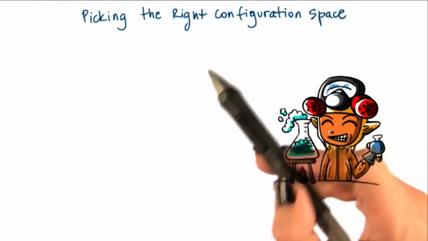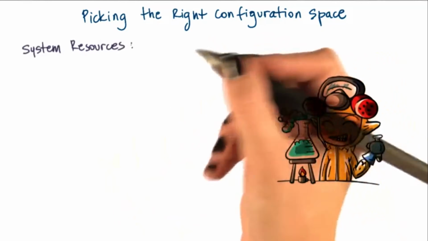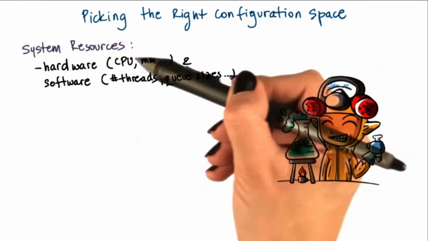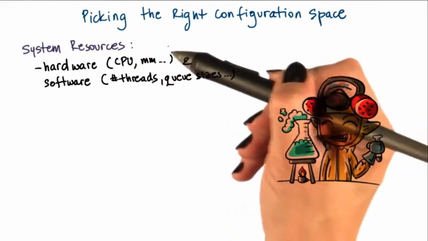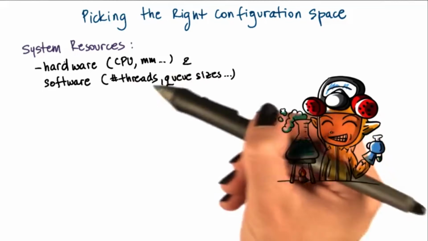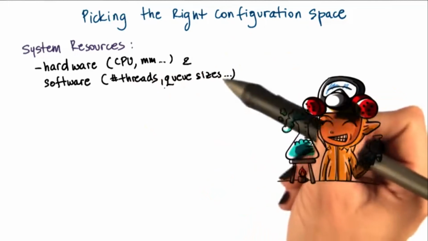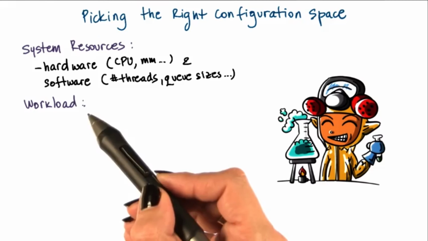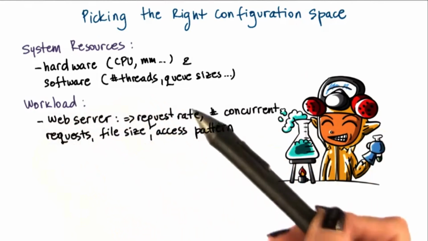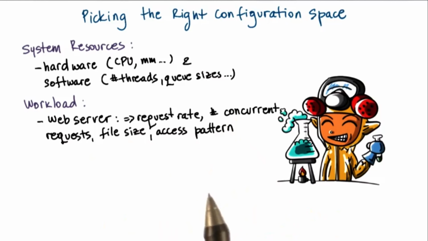Once you understand the relevant metrics, you need to think about the system factors that affect those metrics. One aspect will be things like system resources. This will include hardware resources such as number and type of CPUs or amount of memory that's available on the server machines, and also the software-specific resources like number of threads or the size of certain queues or buffer structures that are available in the program. Then there are a number of configuration parameters that define the workload. Things that make sense for a web server include the request rate, the file size, the access pattern, things that were varied also in the Flash experiments.